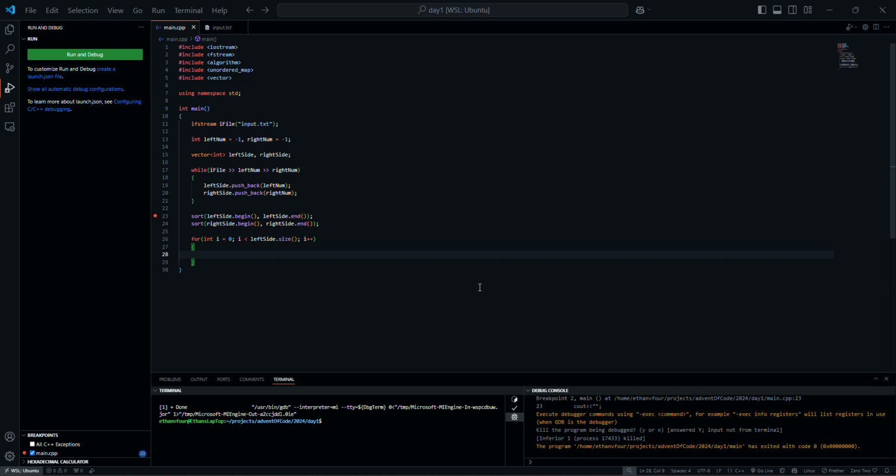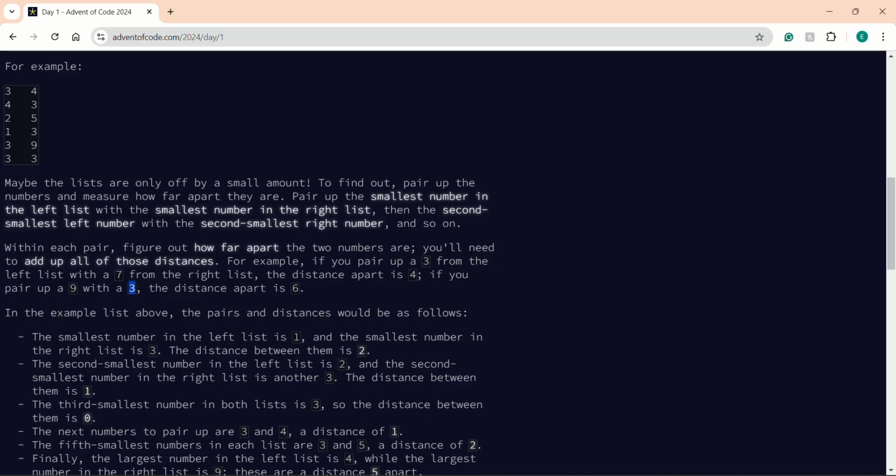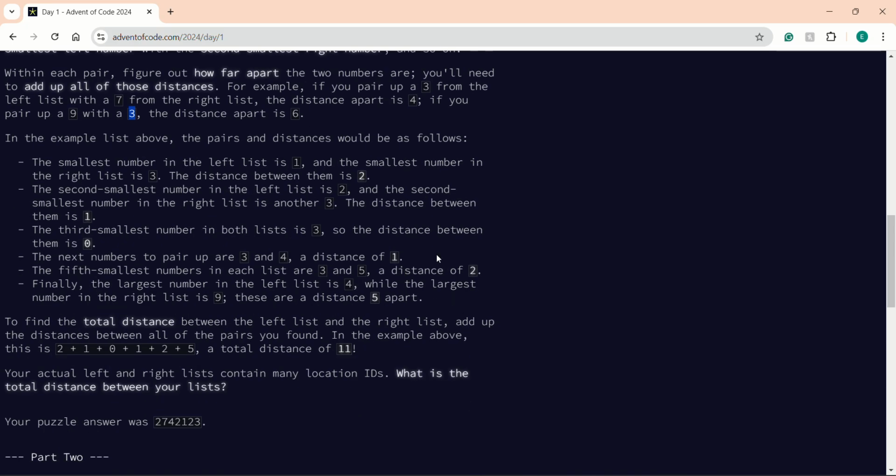And min will give the smallest number between the two sides, meaning the two parameters that we give it. So for example, we need to have an int distances equals 0, because it says here that we have to add up all the distances from all the numbers. So we've got the 2, the 1, the 0, the 2, the 5, and we're going to add up all of them. Oh, I forgot one of the numbers, but we just add up all of them and we'll get it.